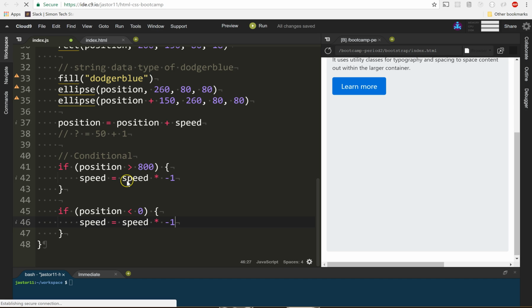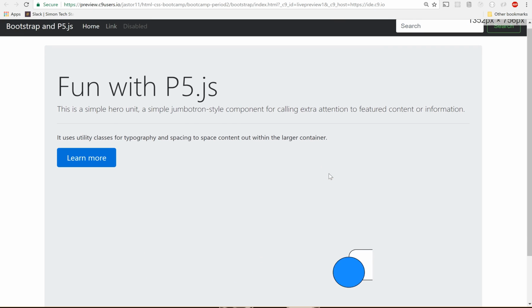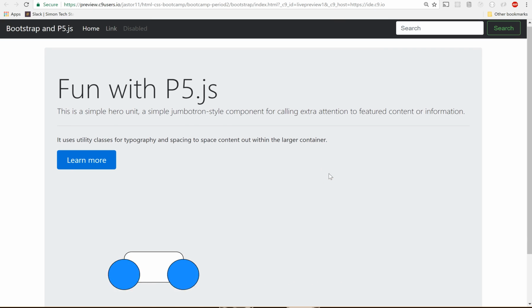So when I save this, now my bike should drive across the screen, come back, drive across the screen, come back, forever. And now our bike is never going to leave us. Check this out. We got a bike that just drives back and forth across the screen. And now we have a cool little animation that we can put onto our screen. Looks pretty sweet. Kind of matches the color theme, kind of, not really. There's not really a good color theme here.